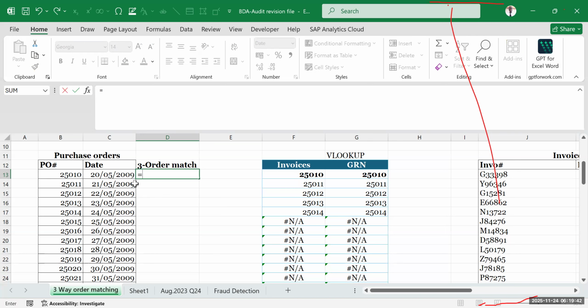So put an equal sign. Now, our interest is to make sure, or to confirm, that they are matching. But what if they are not matching? What will happen? We have to start from the positive side, because they should be matching. So if they should be matching, then we need to tell Excel what response to give us if they are not matching.